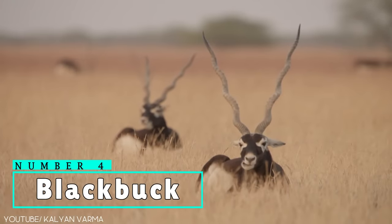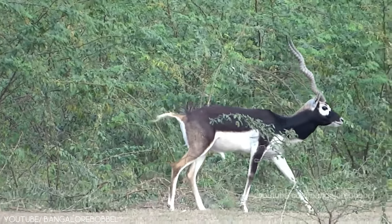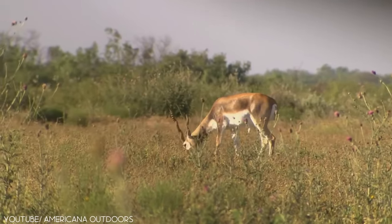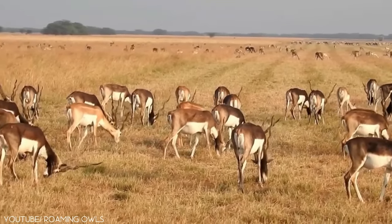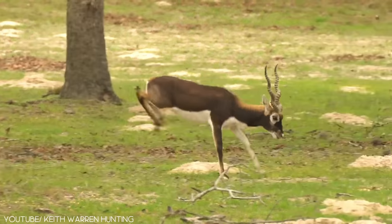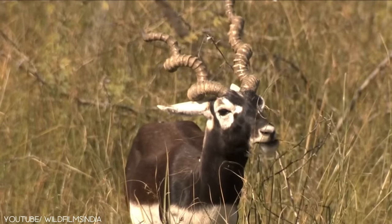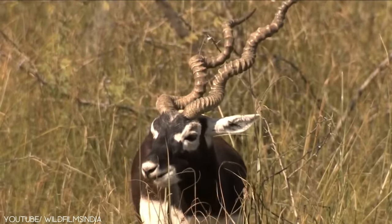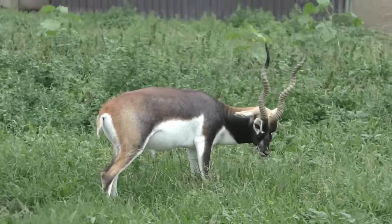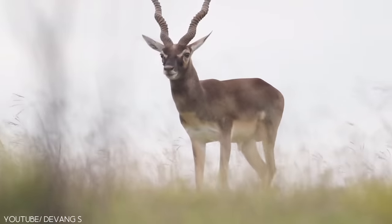Number 4: Markhor. Did you see where it's sighted in the picture? The large-horned creature loves mountains where vegetation can be found, since that's what they feed on mostly. Markhors are very good at climbing rocky areas, and this skill has earned them a significant advantage over predators like the snow leopards and wolves, as those predators often find it hard running on rocky or mountain areas. Just like the Scimitar Horned Oryx, Markhors don't have the biggest body size, but their spectacular corkscrewed horns can grow up to 152.4 centimeters above the ground.